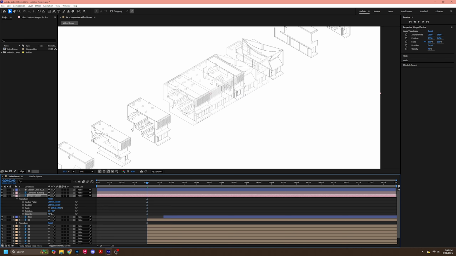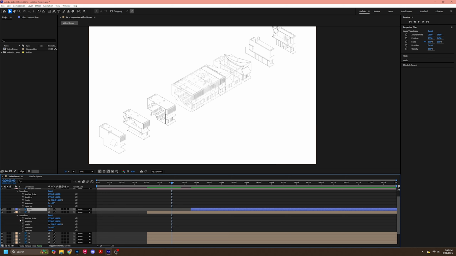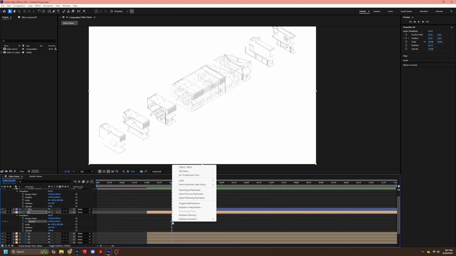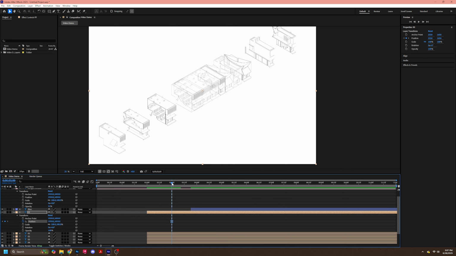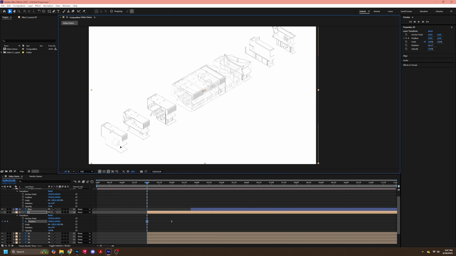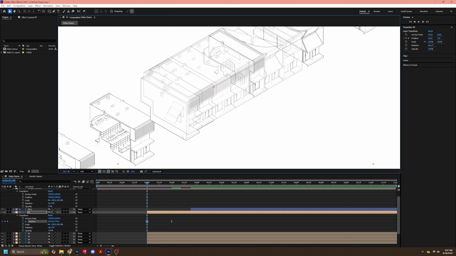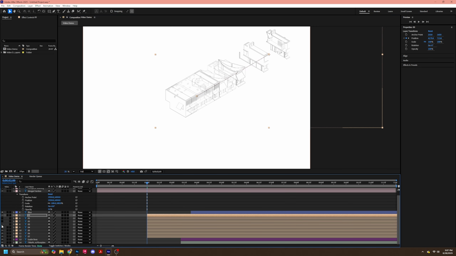That means that the individual pieces are currently in their end position. Focusing on slice 0, I dragged my marker to be 2 seconds in and selected the position stopwatch to mark this as the ending point. Then, I dragged the marker back to the start of the orange layer and moved slice 0 to line up with the guide layer. For situations that require precision, I suggest zooming all the way in and using the arrow keys on your keyboard to get objects to line up as closely as possible. I worked layer by layer, using the eye tool to focus on one section at a time.